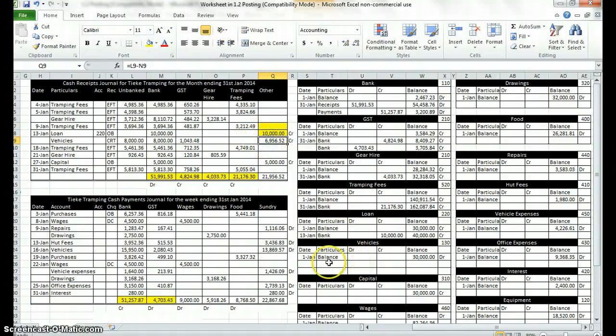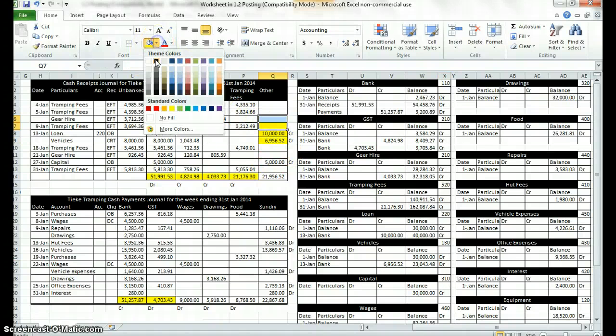Vehicles are here. The date that happened was 13th of January as well. Type bank. And it's a credit. Means we've sold a vehicle. Had 30,000. Sold 6,900. So obviously the value has gone down. Just highlight that, so I've done it as well. Don't need that one highlighted.